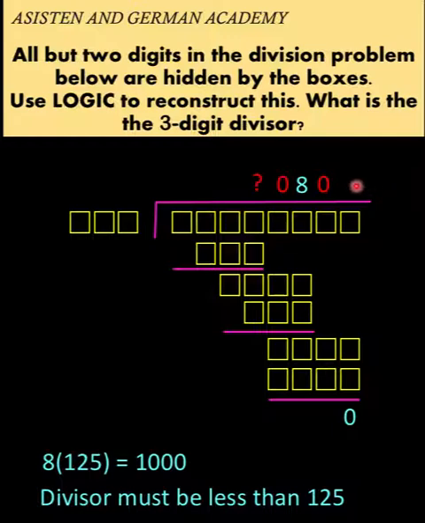Next, let's look at this last digit here. This number times this number that must be less than 125 resulted in this four-digit number. We said that eight times a number less than 125 is a three-digit number. In order to get a four-digit number, this last digit here must be nine.